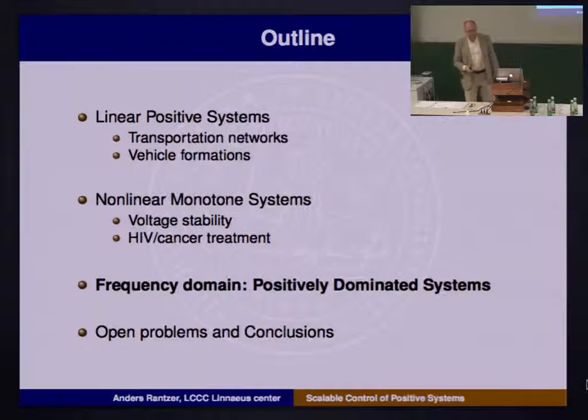Okay, so I promised you to say also something about frequency domain models. In many situations, you have systems that are partly monotone. But if you model things more accurately, you violate the constraints. That's very common. So the question is now, how robust are these properties when you take unmodeled dynamics into account, for example? And this is something that has led us into looking at frequency domain models, because we know, of course, that uncertainty can often be described efficiently in frequency domain.